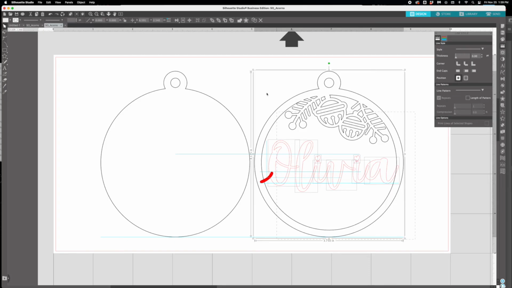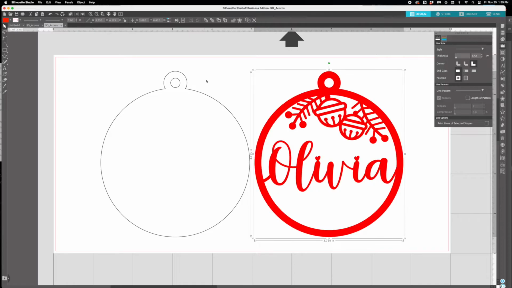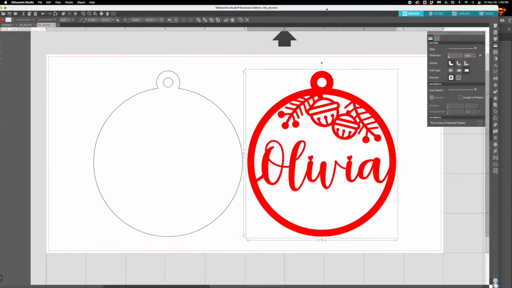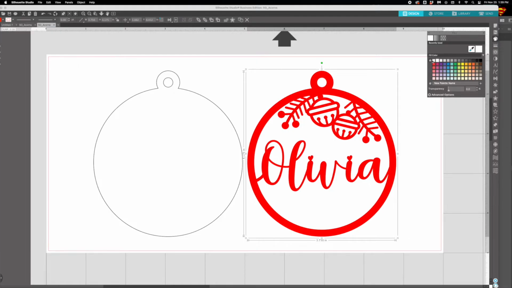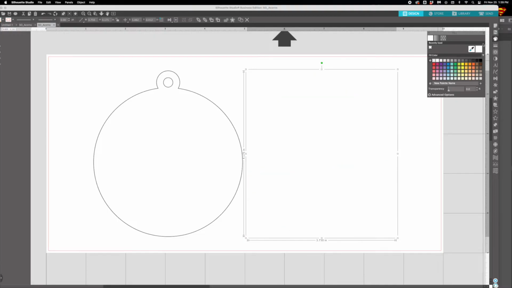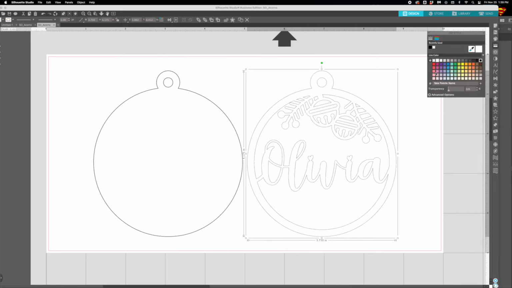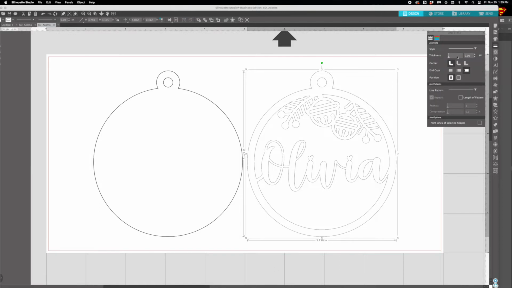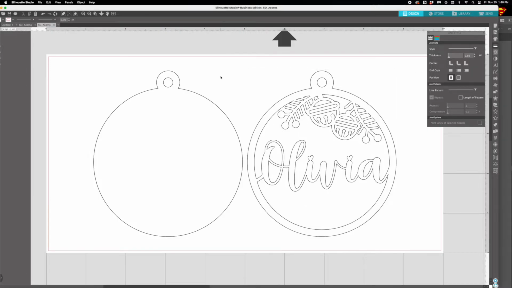Now I'm just going to select all of this, not selecting the back. I'm going to go to Object, Modify, Weld. There you go, guys. So that is it. Set your stroke back on that. And we do not want fill. We want no fill, but we want a nice stroke of black. And there we go. So we'll go with the 0.5 thickness. There you go.